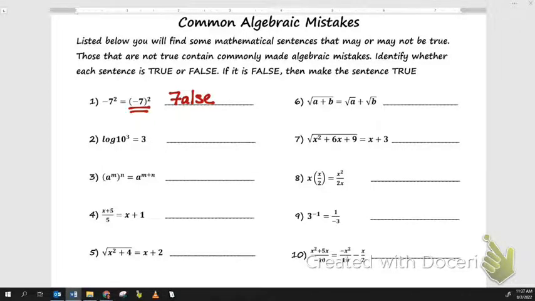Yes, ma'am? Put a parentheses around the first one. Oh, if I was to do that? Yeah, or to remove the parentheses. Absolutely, either one of those would make it true. Can anybody else think of another way that we could write the right-hand side so that it would make it true? There's more than one available option here.